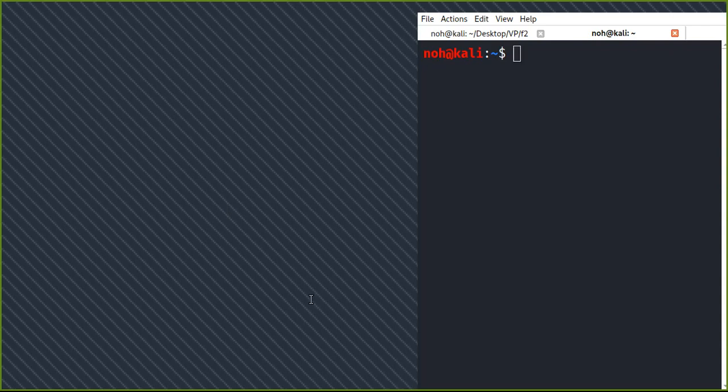Files are case sensitive in Linux. This means that, for example, if you have File1 in capital letter and file1 in small letter, they are different. They have the same name, but they are different.